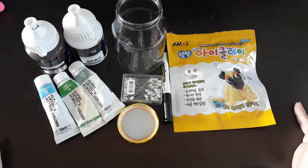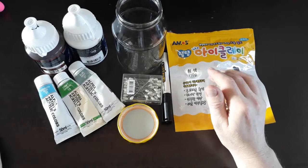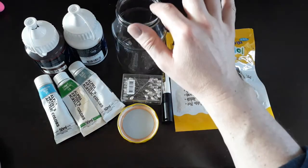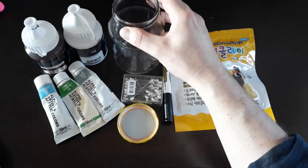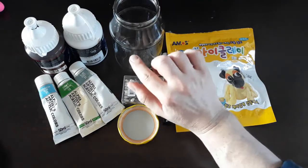Here's a gentle rundown on our eye jar here. Today we're going to use some Feel It clay, and it doesn't matter what color it is because you're just going to paint over it anyways. And I'm using a large wide mouth jar. This just so happens to be a spaghetti jar, and I got the lid over here. And you wash it off and take off the label.